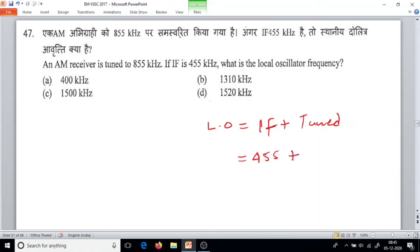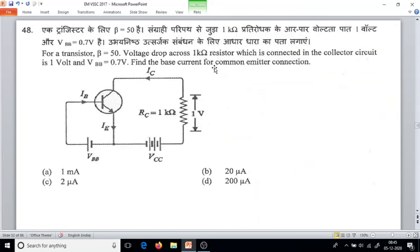455 kilohertz. What is the tuned frequency? 855. What does this equal? 855 plus 455 comes to 1310. So the answer is 1310 kilohertz.